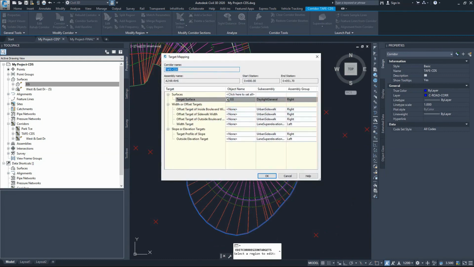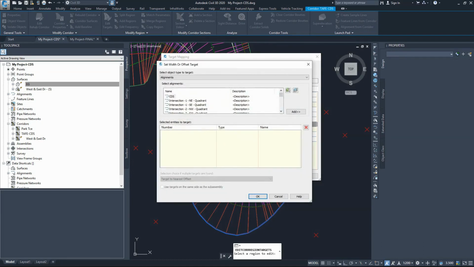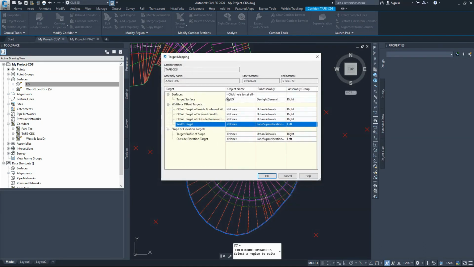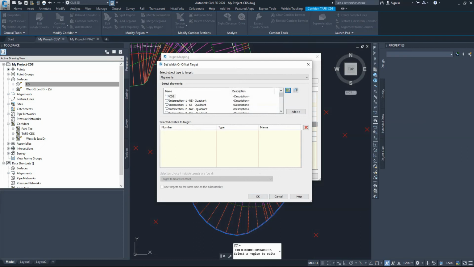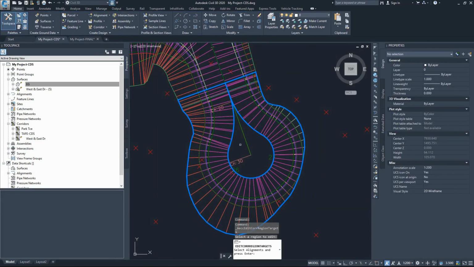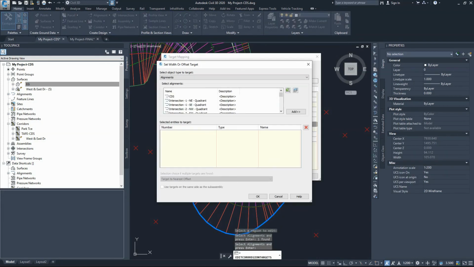So let's go to this region. Our surface target is the existing. Our width target should be, let's think about it, what's our width target here? I'll click. Should all these cross sections go to one line? They should all try to reach this line here, which is the alignment of the TAFE chords, and obviously its own profile.